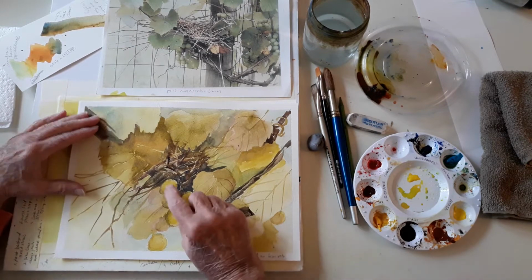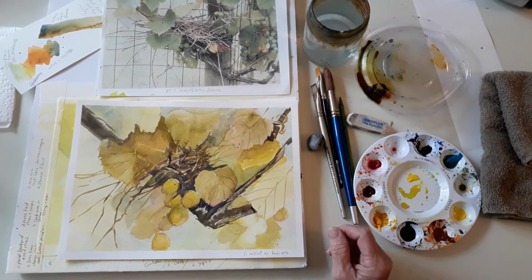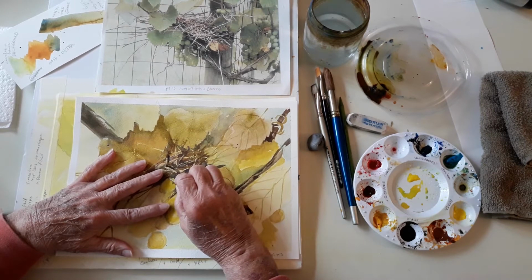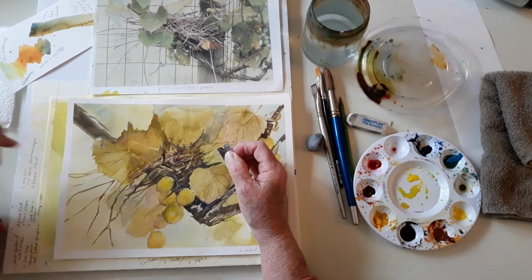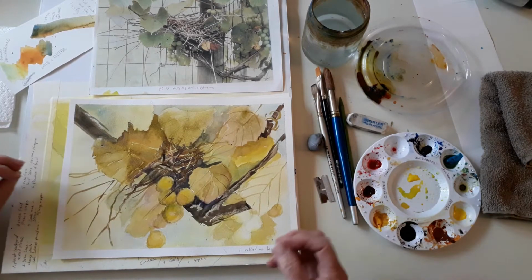And by the way, all these black speckles, if you can see them, I splattered at some point. You can get rid of those usually with a sharp, straight razor blade, and just do your best to pick as much pigment as possible off. Keep it kind of flat. Don't dig into the paper any more than you have to. And then you should be able to blend that into your green there, if you didn't tear the paper up too much.